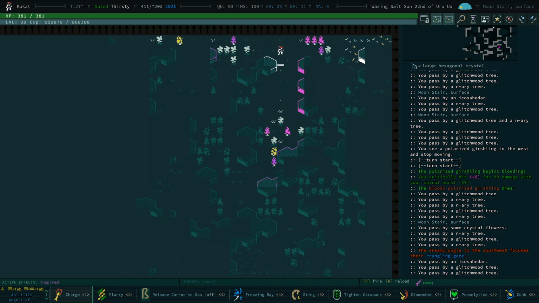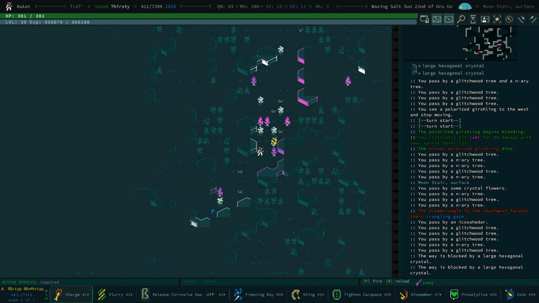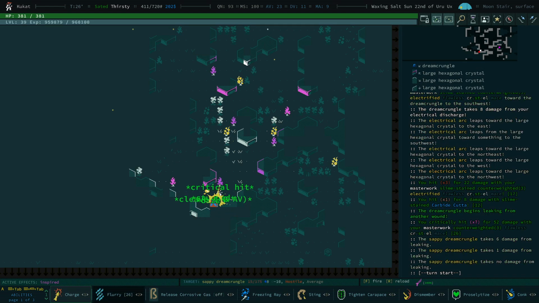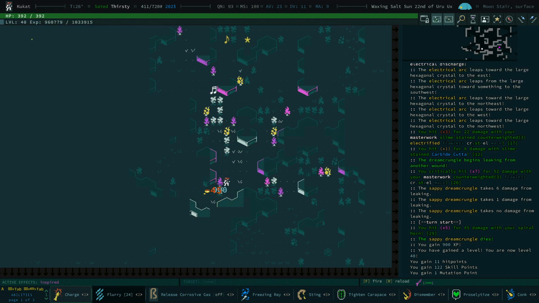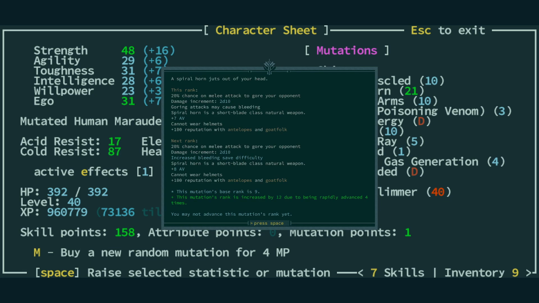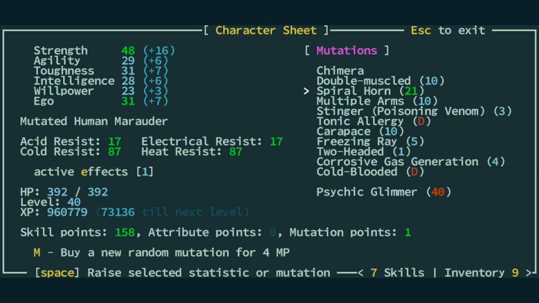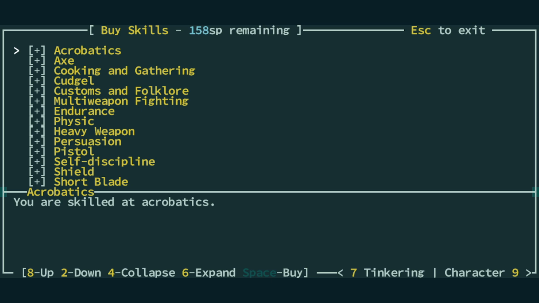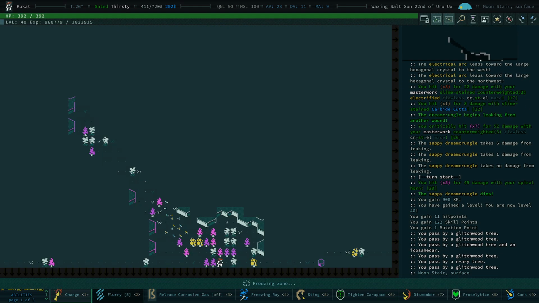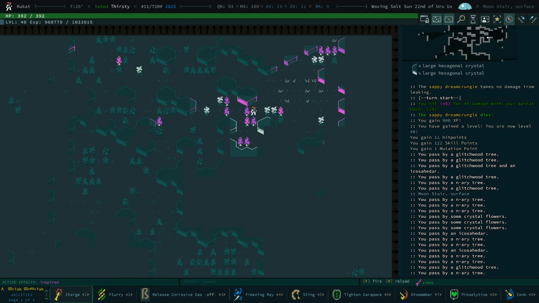We're also right on the cusp of leveling up, so it might not be a bad idea to grab level 40 right now. There's a Krungle right here, look. There we go, level 40. We can keep going corrosive if we want, or we hold and buy something new. I'm not sure. Corrosive is good, but this late in the game, it's not really necessary to level it up that much.